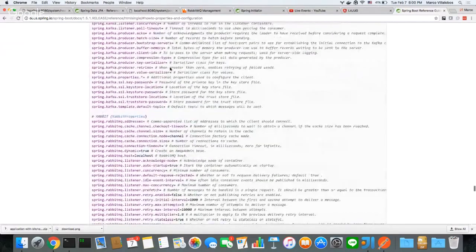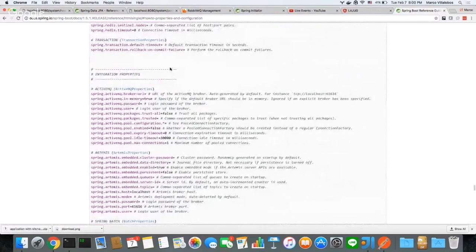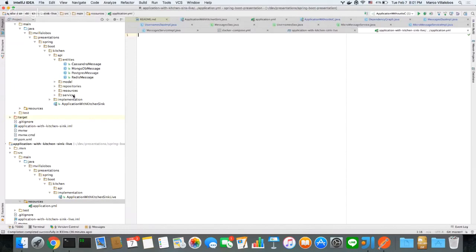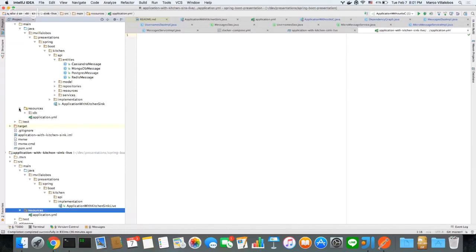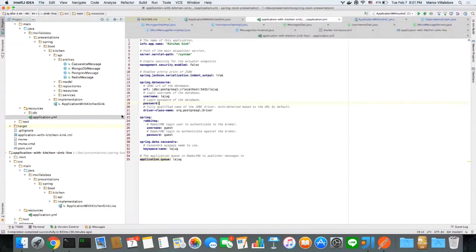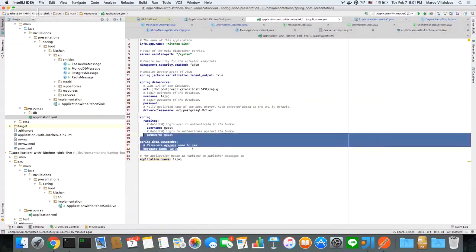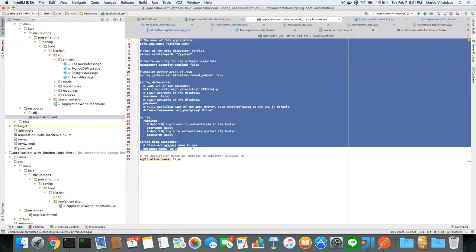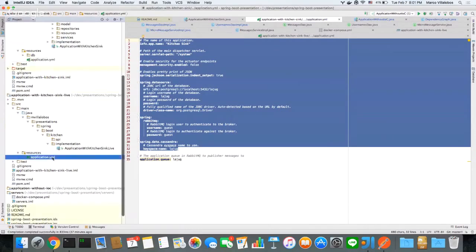I had to hunt down the different properties and the defaults for these applications that I wanted to put in my YAML file to connect to them. Most of them made sense, but I already did the work before, so I'm going to take the shortcut and just copy the values that I already have and explain them to you. I'll copy these. I'll put them in here.